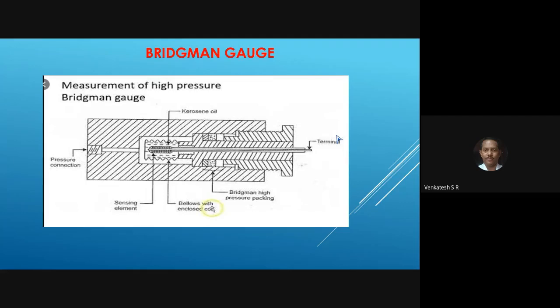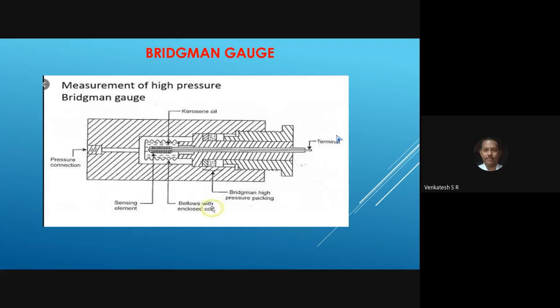Imagine the pressure required in injection molding, which ranges from 0 to 500 kg per millimeter square or 0 to 1000 kg per millimeter square. So that much air pressure is required for injection molding. You all belong to mechanical engineering. Injection molding is used for manufacturing of PVC items. Buckets, tubs, mugs, and many more items which are used in the kitchens are manufactured from the injection molding process.